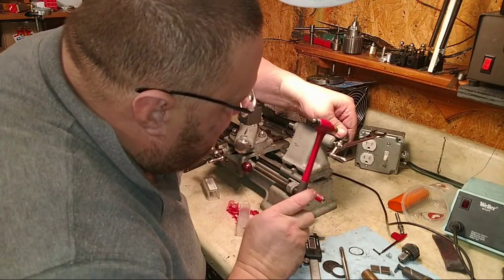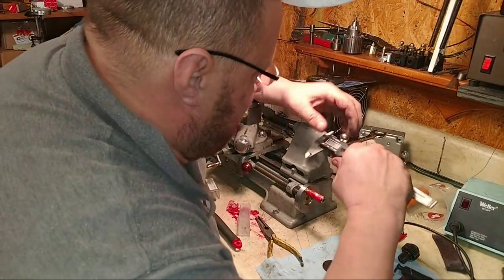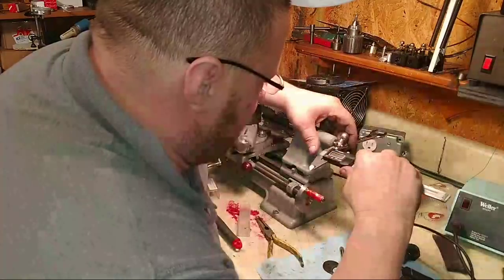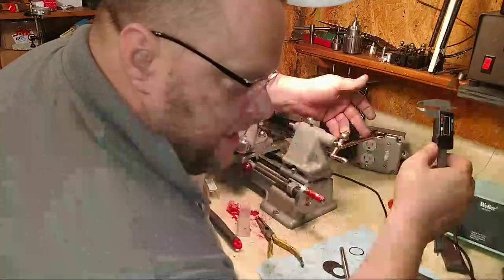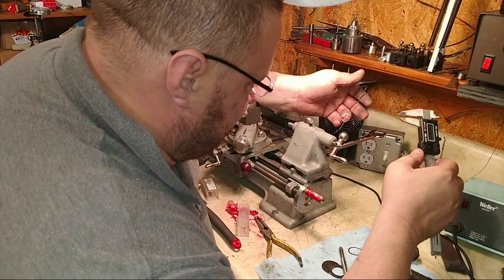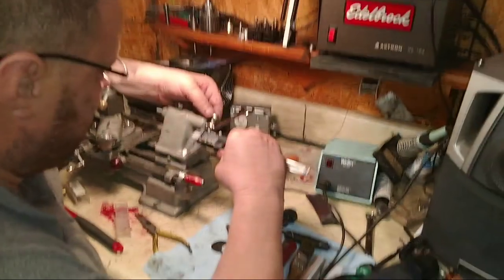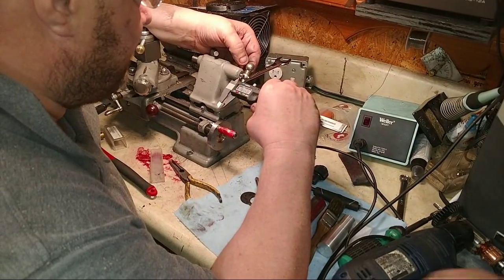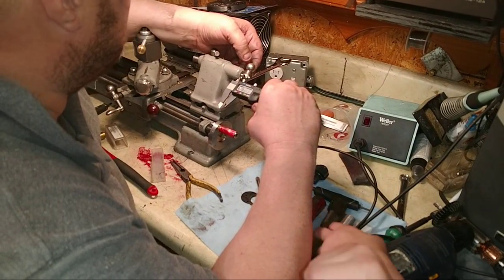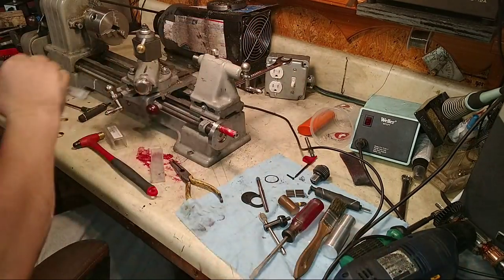Alright, so we don't need to go all the way in. What we're going to do now is we have to try to make a brass bushing to go right here. Somebody had just two washers stacked up. Well, I don't want two washers stacked up. I want a nice brass bushing. And so it needs to be 0.158. Yeah, I had two little washers stacked up, which worked, but we actually need to push it.